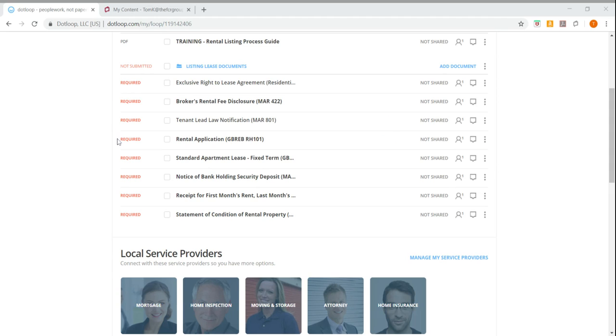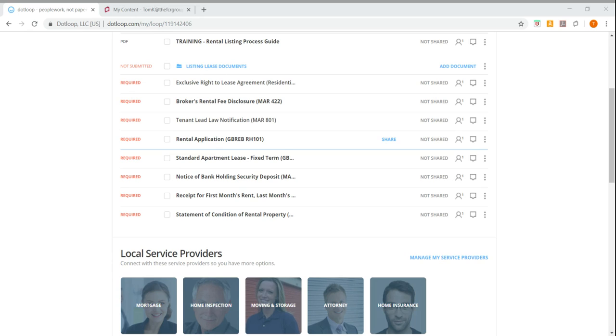Again, a lot of it has sensitive information on it. So if you're collecting social security numbers or bank account numbers, you need to be very careful with how you protect this document. That will also give you the necessary information to conduct a background check if necessary and asked for by the landlord.